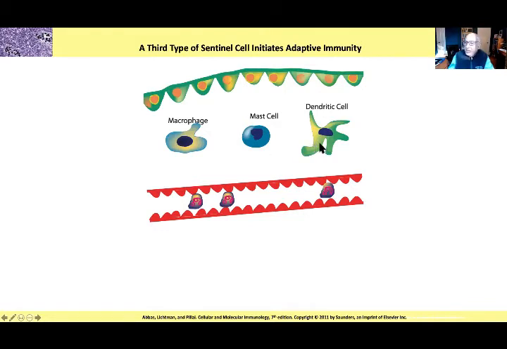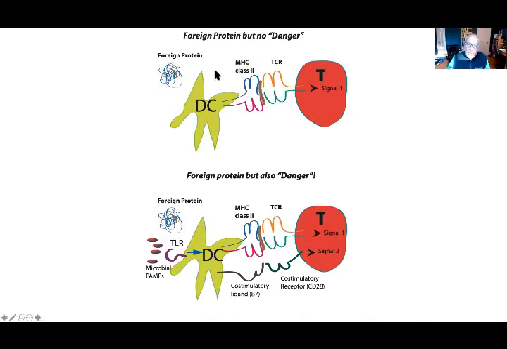And then we also have the dendritic cell, which is going to give us the link between inflammation and adaptive immunity. And the key thing to understand, of course, conceptually, is that in order to activate adaptive immunity, we need both something to be foreign, to be recognized, and then we also need to have a signal that tells the T cell, if it's starting with a T cell in the lymph node, that this dendritic cell has come from a land of danger. So if the dendritic cell is activated by a TLR, it will have the ability to provide a second signal. So normally, let's assume you had a foreign protein, got taken up by a DC.